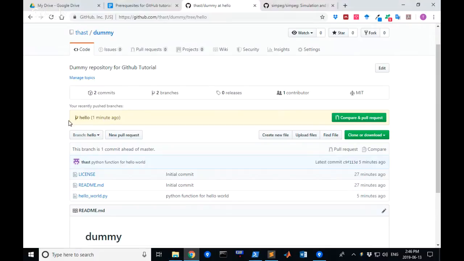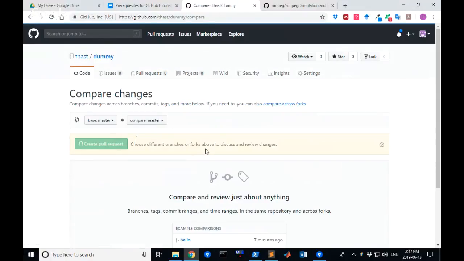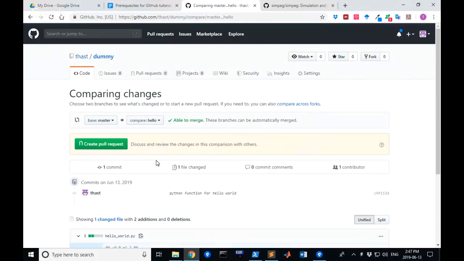So now, let's say we're ready and we want to bring change from a branch to the master branch. That's what we call the pull request. And you see here, because I've committed so recently, it's actually proposed it to me right here. But what you will do is go to pull request online, and ask for a new pull request. Your base is master, and we want to bring the change we made on the hello branch. You're doing this online now. Yes, I'm on the GitHub repository.